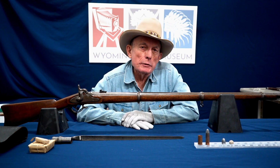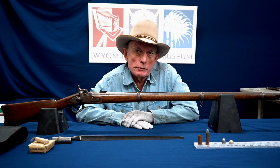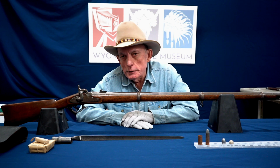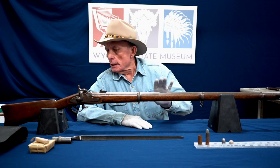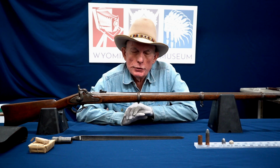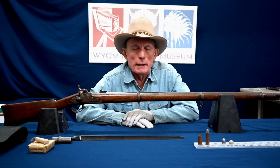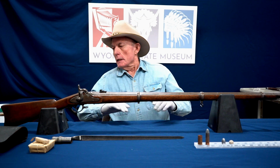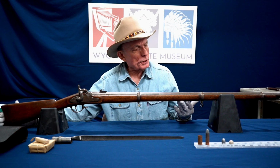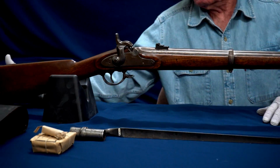And I thought a good place to start would be kind of post-Civil War, when the United States military made the transition from muzzle-loading rifle muskets, like this one, to firearms that were breech loading and used a self-contained metallic cartridge. So this is an 1861 contract musket made by the Colt Firearms Company.